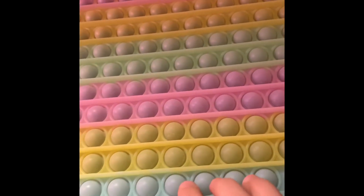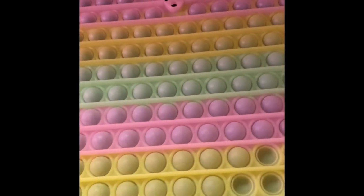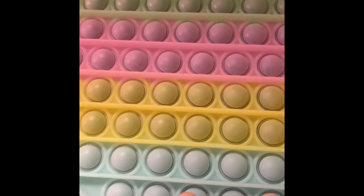Good. This big puppet is. Skip to the back side where it's been. There we go. Now we're on the good side. Let's see how good this is.